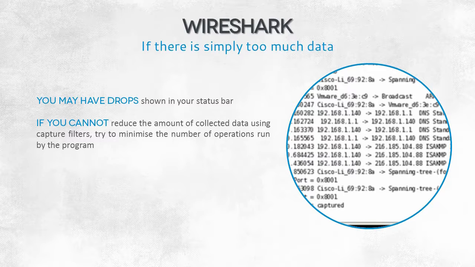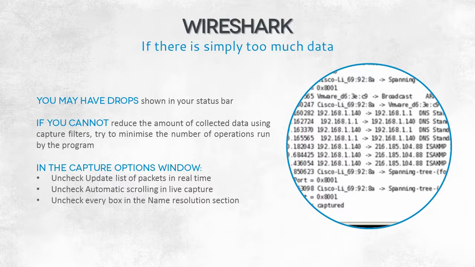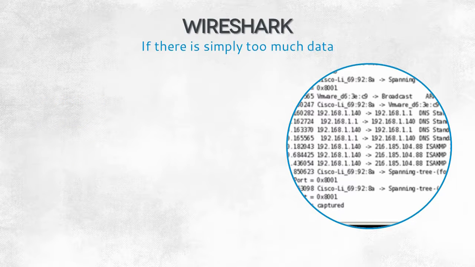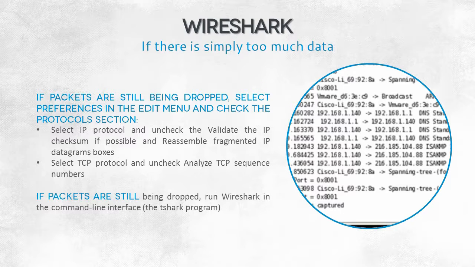Before creating capturing filters, you should relieve Wireshark in another way. Actually, you can do this in several ways. You can disable updating packets in real time, you can also disable auto-scroll, and you can disable automatic conversion of MAC and IP addresses to domain names. Also, a good way to relieve the program is to uncheck the option which reassembles fragments of IP protocol packets and verifies their checksums. Wireshark does this automatically by default. You can also disable TCP validation. If all of these ways do not help, you can start Wireshark from the command line just in order to capture data you will analyze yourself later.